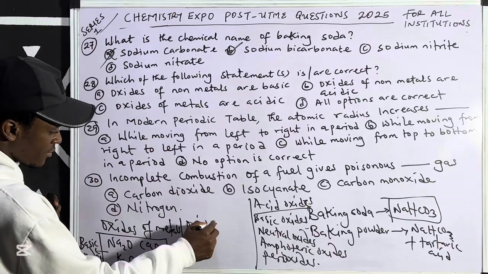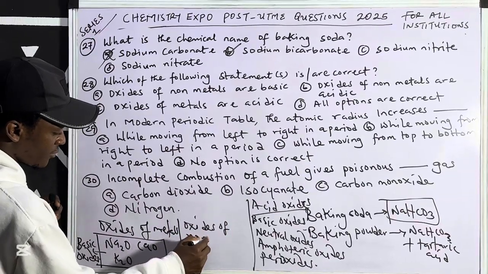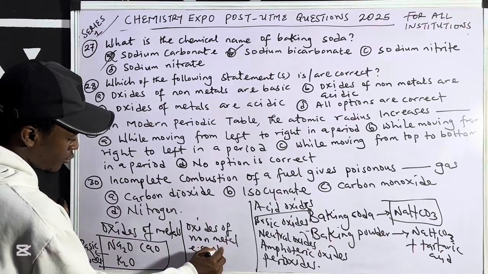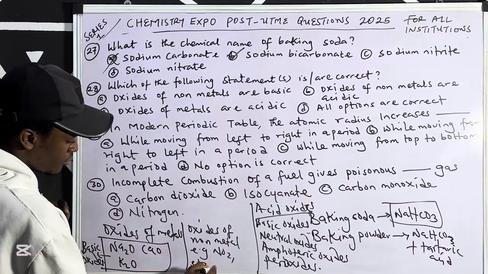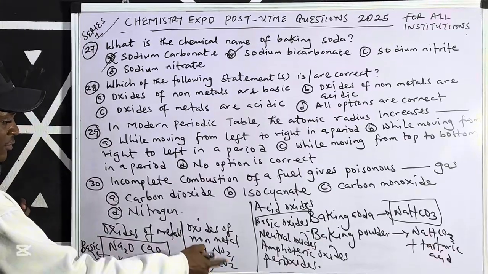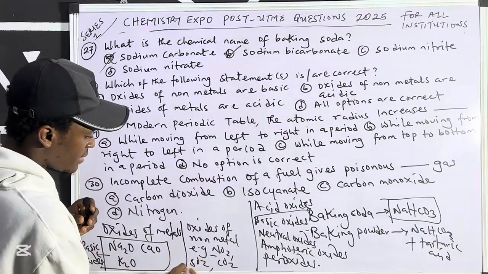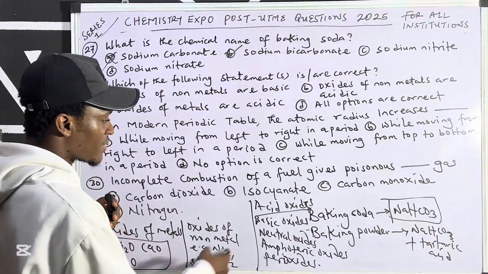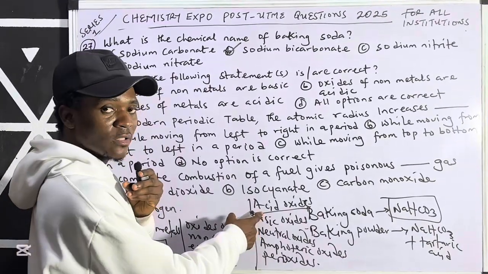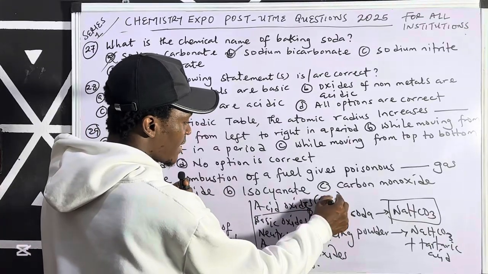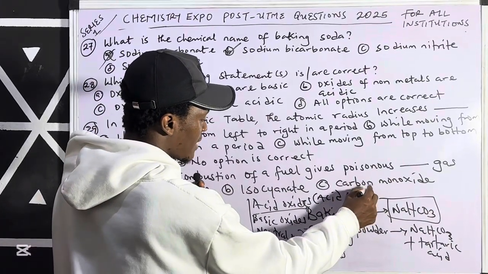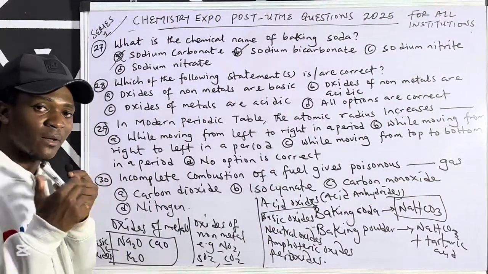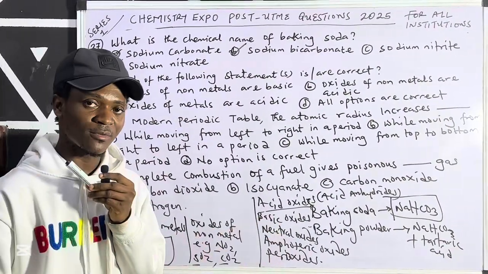Now, acid oxides, they are oxides of non-metals. Let's focus on the oxides of non-metals now. Oxides of non-metals, we have classical examples, NO2, SO2, CO2. All these are oxides of non-metals, because nitrogen, sulfur, and carbon, they are non-metals. So oxides of non-metals are called acid oxides, or you can call them acid anhydrides. That's another name for acid oxides. Then basic oxides, they are oxides of metals.